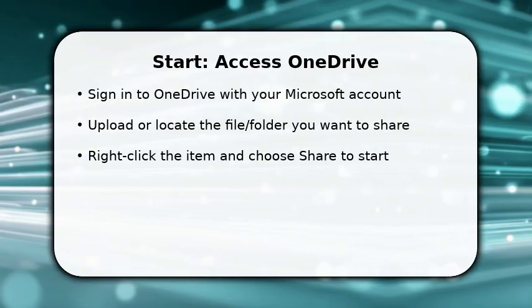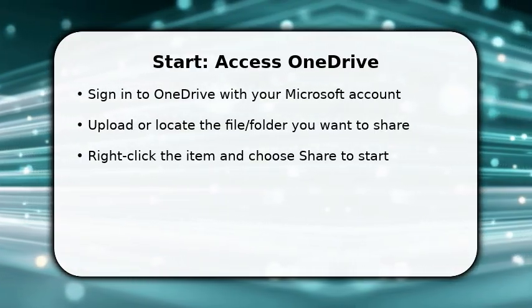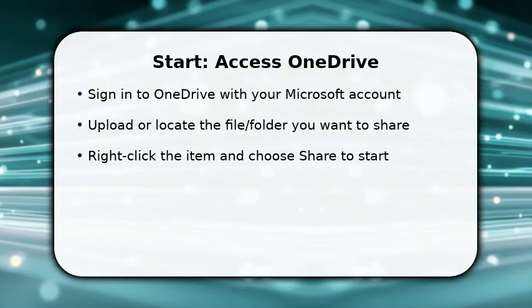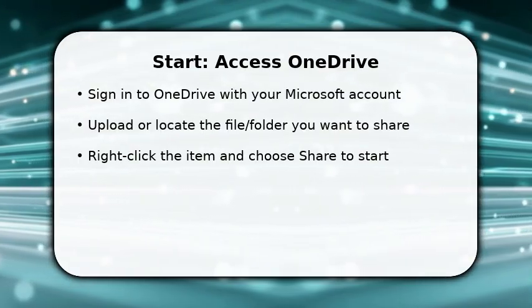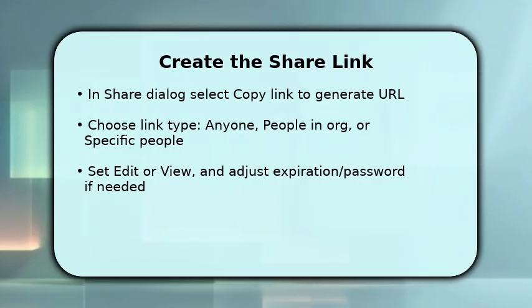This is the first actionable move. You do this now so you can generate the single authoritative link. Make sure you are in the correct folder and see the Share dialog appear before continuing. Once the Share dialog is visible, click Copy Link to create the only official Share URL.